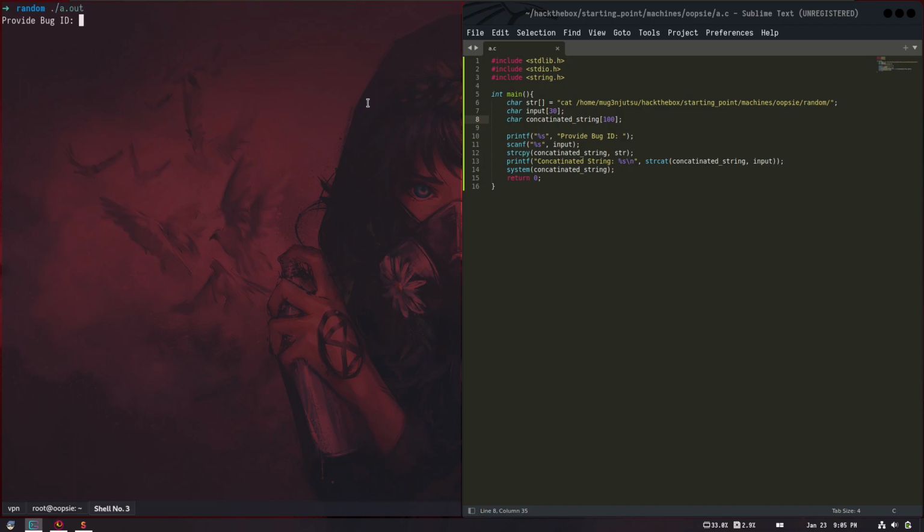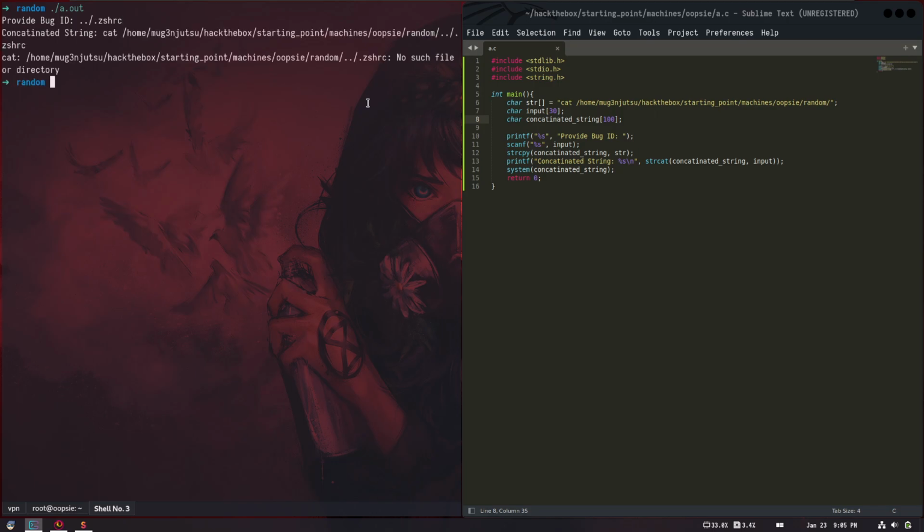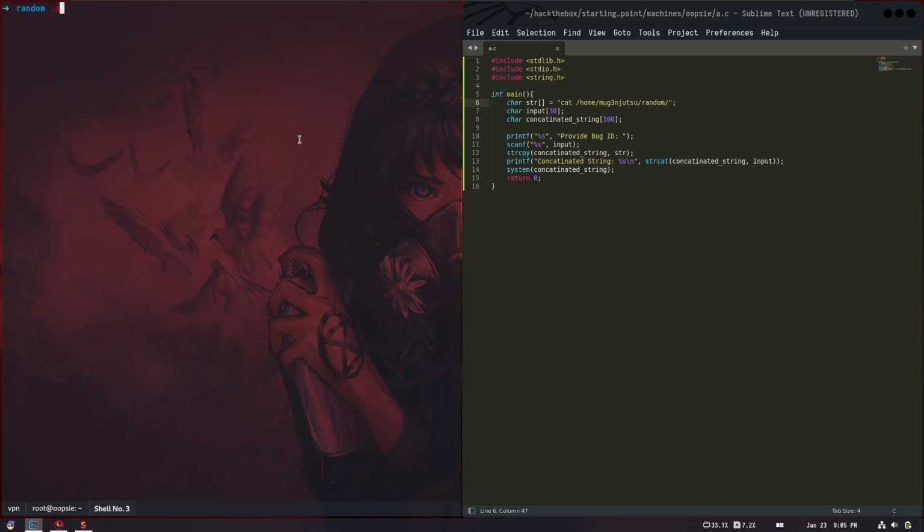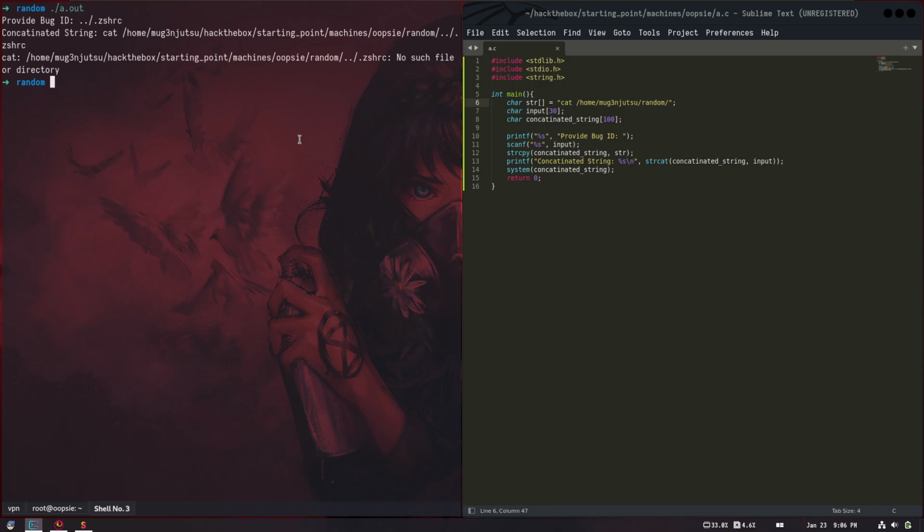So I'll run this again, and I'll say my zshrc file. It still says, wait, where are we? Oh yeah, yeah. So we need to change this, so now we are in home slash random, right? Okay, I was a bit worried at that point. So you need to compile this again and then run it again and then tell it, okay, I need that .zshrc file. Wait, what? What's going on?